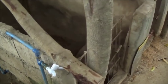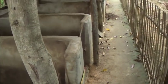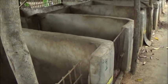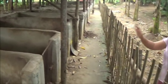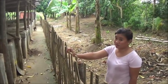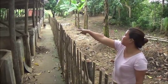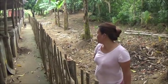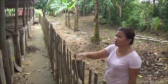And we need another hose. You're not showering the pigs anymore? I'm showering them. But how are you showering them? Because there's no hose here. Would you like a hose here? Yeah, it's better too, but actually I'm okay with that also. But now I'm having a hard time showering them because of this fence. Well, sorry. So I have to go around there. Well, you need another hose then. And there. Yes. That one will be okay there. So that there's less work.